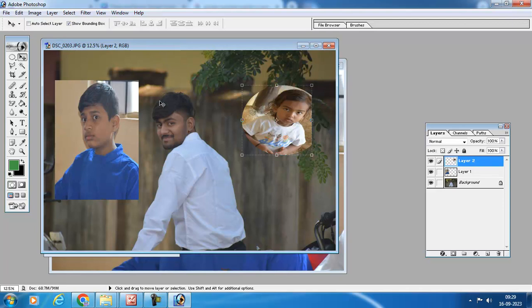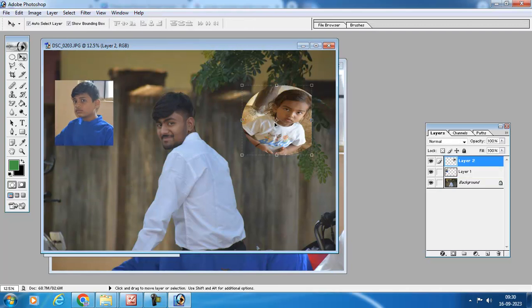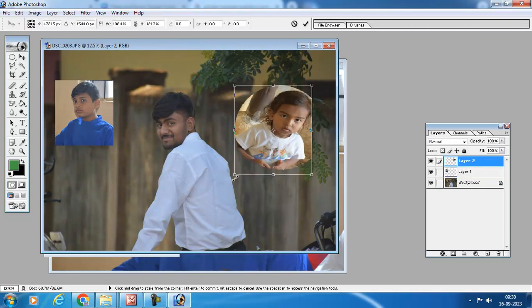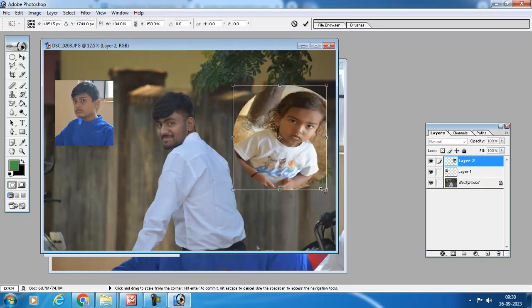To automatically select the picture we are going to select, press this icon, auto select layer. This should be on. Then if you select this picture, it will automatically select the layer and the resizable option will appear.